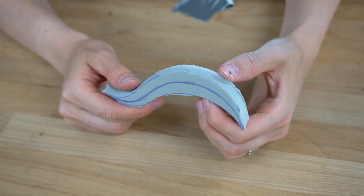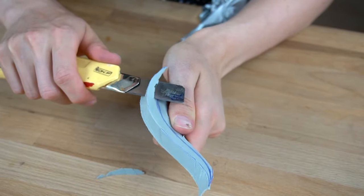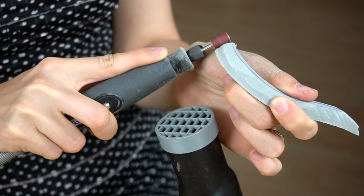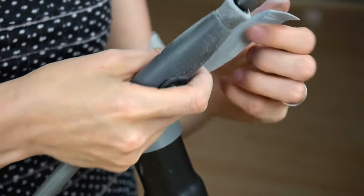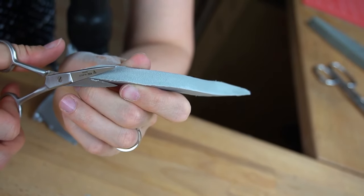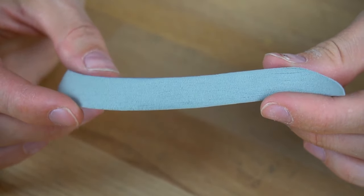Another challenge is sanding raised ornaments. I already cut it out super rough, but I'll clean this up later. Again, I'm using my box cutter first — but be super careful here, don't cut yourself. If you're scared to do this, you can also just start sanding directly. Even though it looks dangerous, I never cut myself, though I have plenty of practice. I'm moving in the direction of the rotation again, and I constantly turn my foam piece around to reach everything properly. The line in the middle is just a guideline. Finally, I cut away all the excess foam lints and the ornament is done. Don't forget to heat seal the surface to get rid of any remaining dust. You might still have some scratches at the end, but once you prime your piece, they won't be visible anymore.